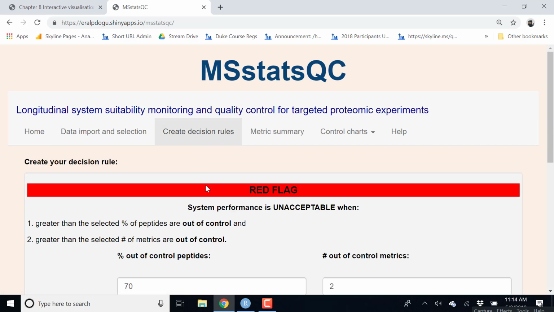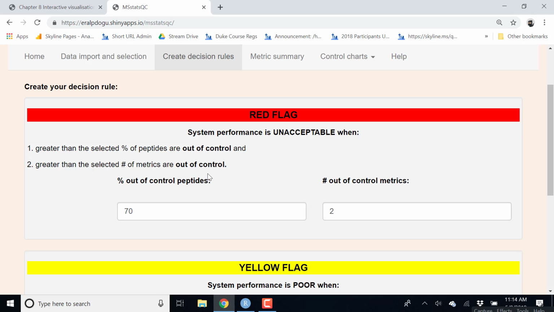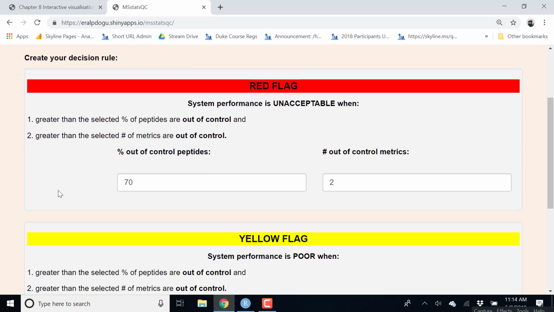And in order to decide whether the system performance is unacceptable, poor, or acceptable, we will create some decision rules for ourselves. Here we can select that if more than 70% of our peptides are out of control, and if 2 metrics out of whatever number of metrics we have are out of control, then we will consider the system performance to be unacceptable.